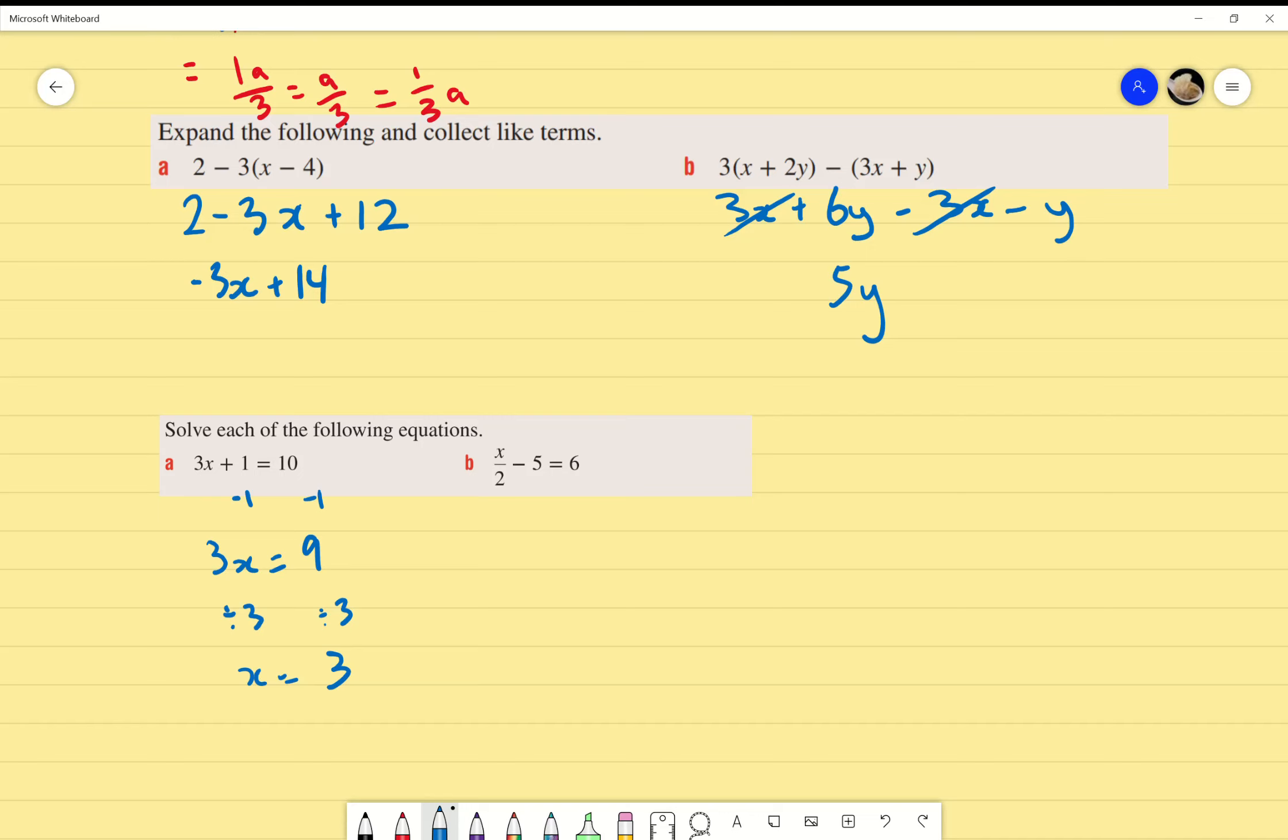Next one here: x over 2 minus 5 equals 6. So we times by 2 on both sides first, or plus 5 on both sides first? In this case, does it make a difference? Instinctively, the easiest method is just to add 5 on both sides. But let's try and multiply 2 on both sides first. I have to times every term by 2 on that side. So x minus 10 equals 12. Now let's add 10 on each side. That's 22. If I put 22 into here, 22 over 2 is 11, minus 5 gives me 6. Perfect. So both methods are valid, but one of them may be more difficult than the other. Let's make sure we take the path of least resistance.